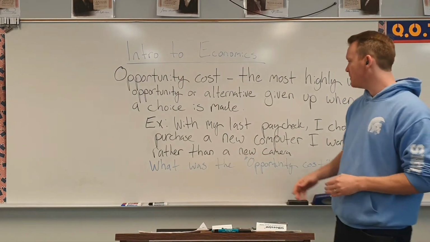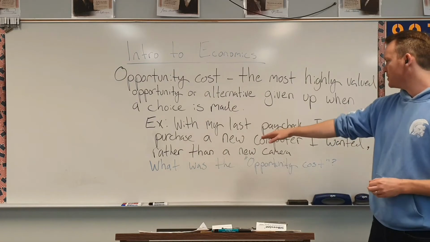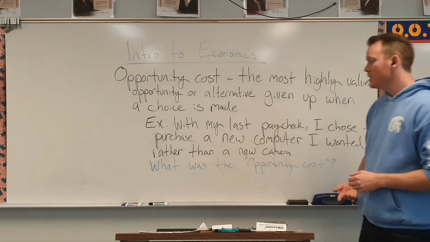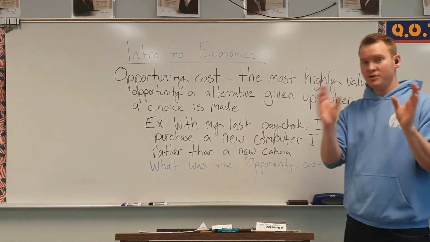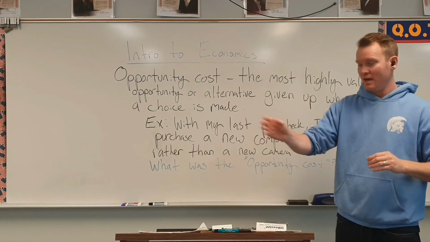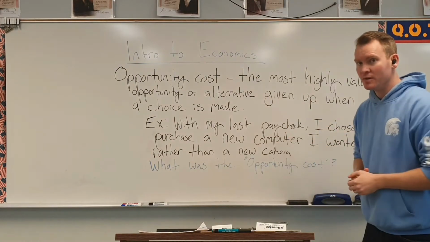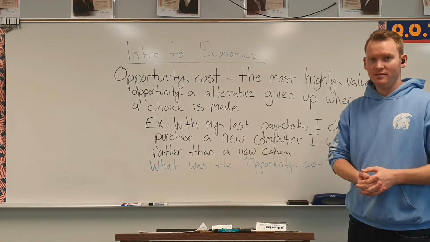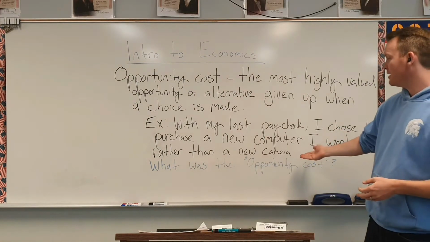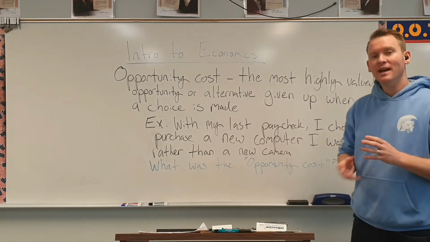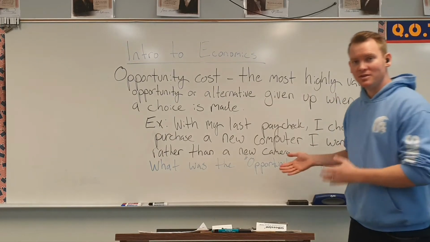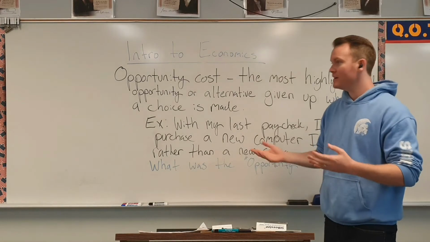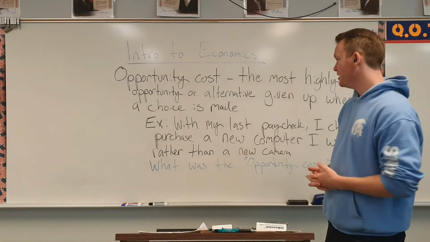All right, so let's look at the example here. With my last paycheck, I chose to purchase a new computer I wanted rather than a new camera. So this was a decision between two goods, the computer and the camera, and we chose the computer. So in this example, what was the opportunity cost? Right? The opportunity cost was the camera. That's the opportunity that was cost in making that choice. So this is a very simple way to understand opportunity cost.